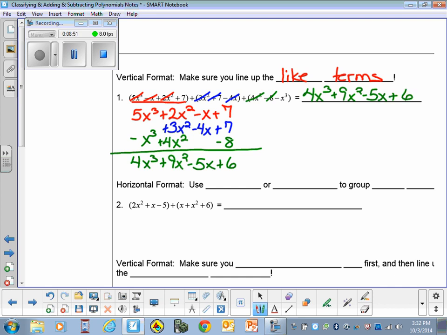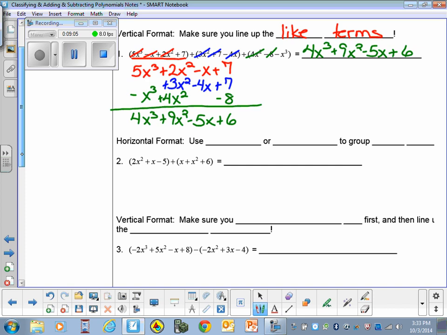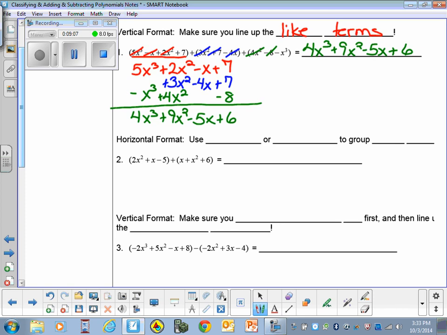All we're doing here is combining like terms. You did combining like terms back in Unit 1, Unit 2. It showed up again in Unit 6, inequalities. So this is an idea that's come back over and over again. Okay. And we're going to use the idea of combining like terms for what we call the horizontal format.